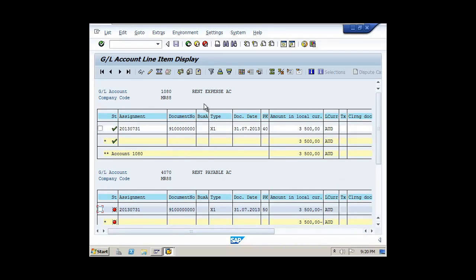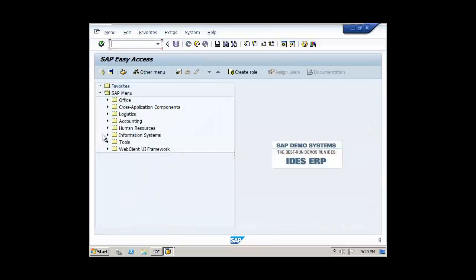And as usual, when we pay and the clearing also needs to happen simultaneously, then we use F-07, the way we did in terms of paying the OD and the interest together, so that both OD and the interest gets cleared up. So I'm going to open a new session, and in accounting I'm going to choose general ledger outgoing payment.